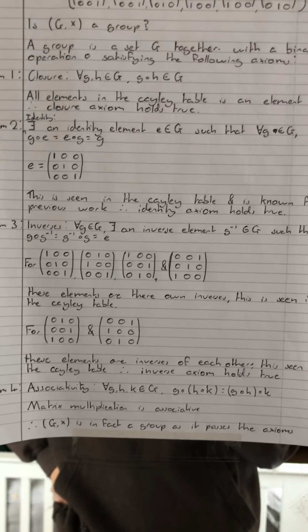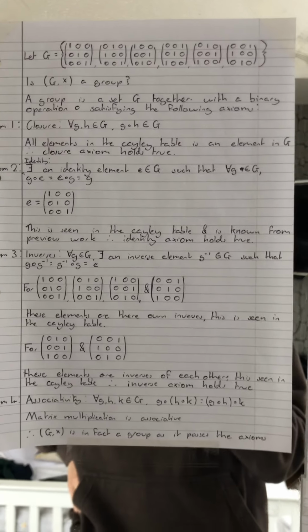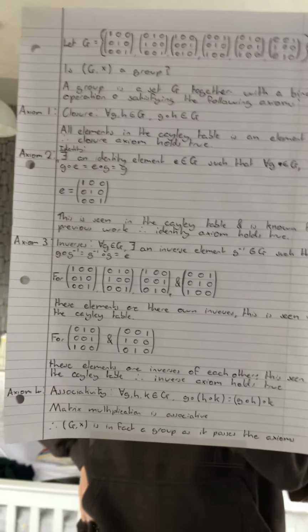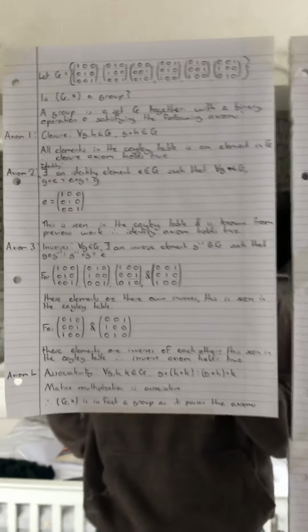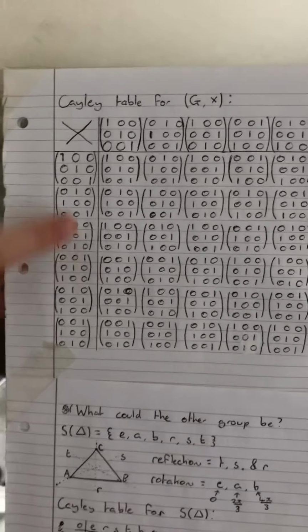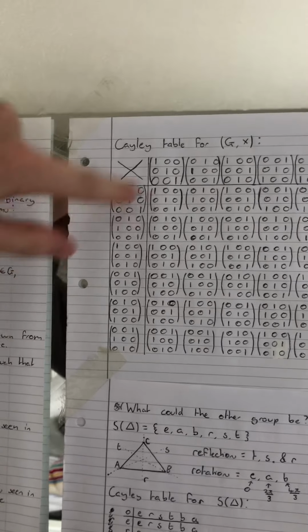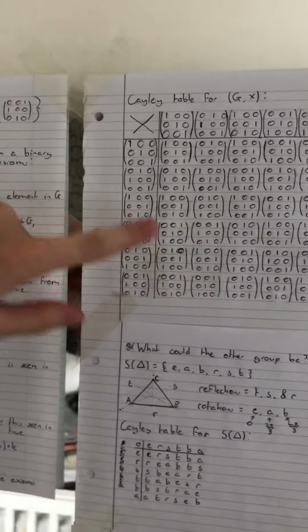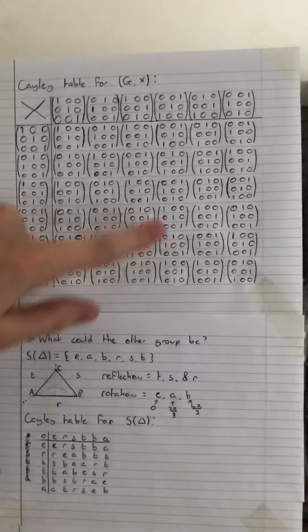So next up, inverses. So what is inverses? So for all G, element of G, there exists an inverse element G inverse, such that G circle G inverse equals G inverse circle G equals E. So these 4 right here are their own inverses. Again, we'll see that in the Cayley table. So obviously E is its own inverse, but I'll show you E times E gets back E. But this one times this one gets back E, this one times this one gets back E, and this one times this one gets back E as required.